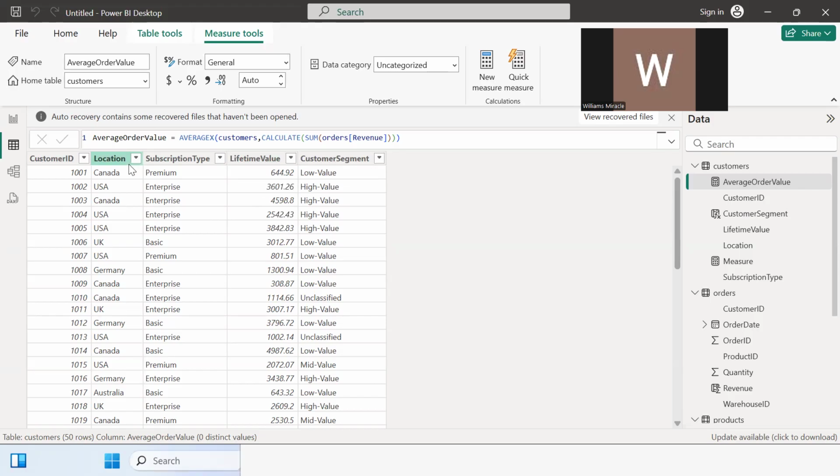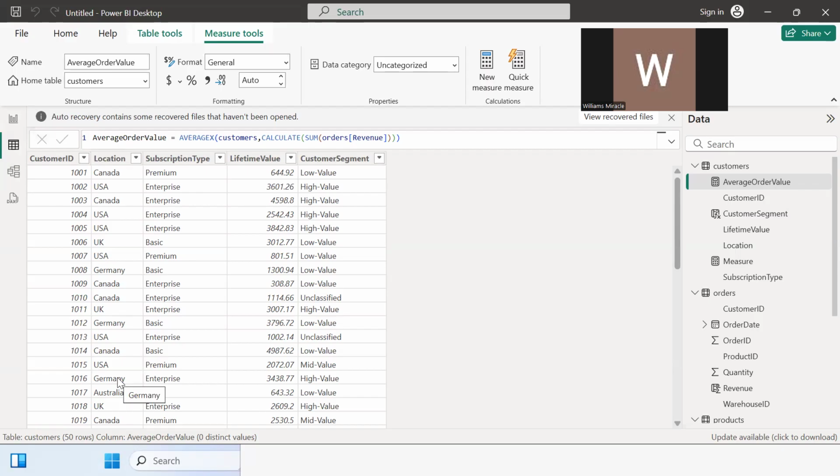It's like saying, since we have the total revenue for all the locations, what if we say, how about total revenue for only USA? It means you're ignoring the filter. Do you understand? You're applying a specific direction. You're focusing on a particular location, not all locations at that point. That's CALCULATE.